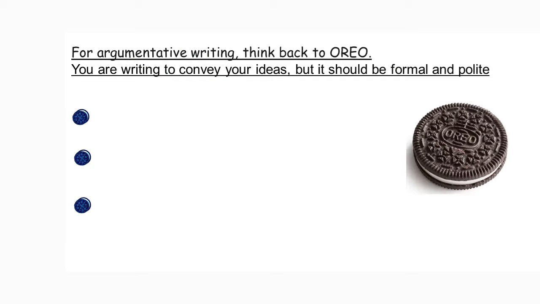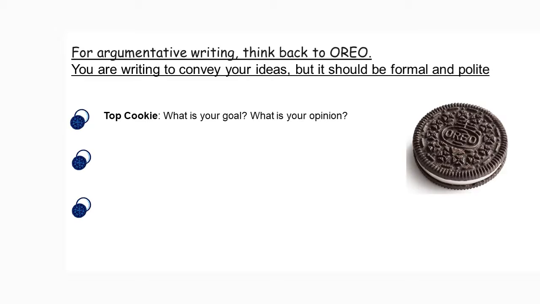Okay, so for argumentative writing, I'd like you to think back to Oreo. You're writing to convey your ideas, but it should be formal and polite. So top cookie, what is your goal? What is your opinion? So this is something which is really important in your speech writing too. Some of the speeches I've read recently are really amazing in terms of content, but it reads more like a discursive essay rather than a speech, which should be an argument, which should have a purpose.